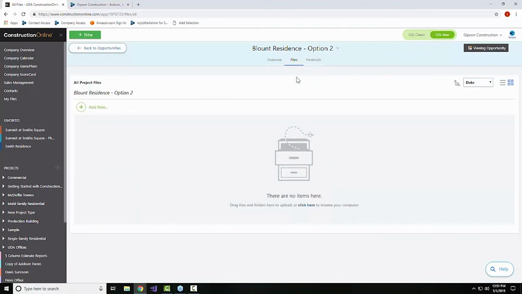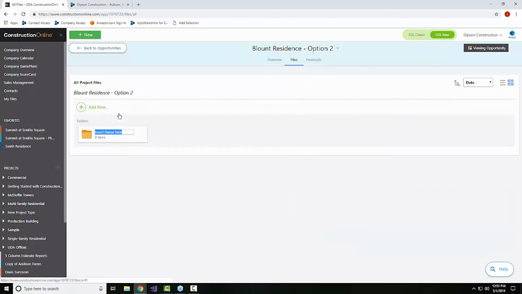So again, a common process would be, we move into that opportunity stage. We need to make an estimate. Often a big part of that might be going out to the site and taking photos. So we might want to upload those into a folder here. We might call this preliminary photos. We might also create a folder and call this proposals, if you want to make a couple of variations of a proposal for your client. So you can start really building the documentation for this project right here in the opportunity phase.